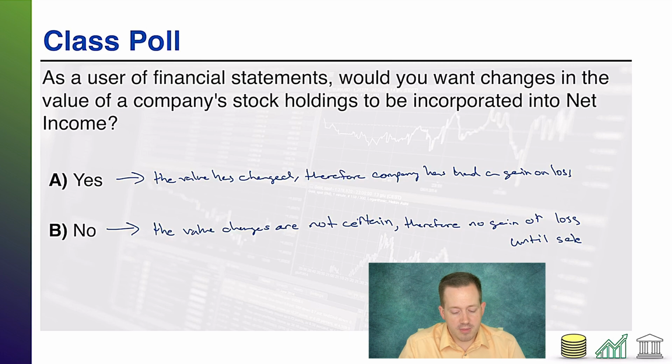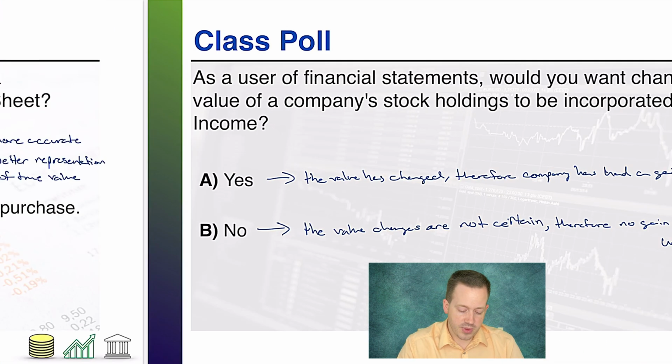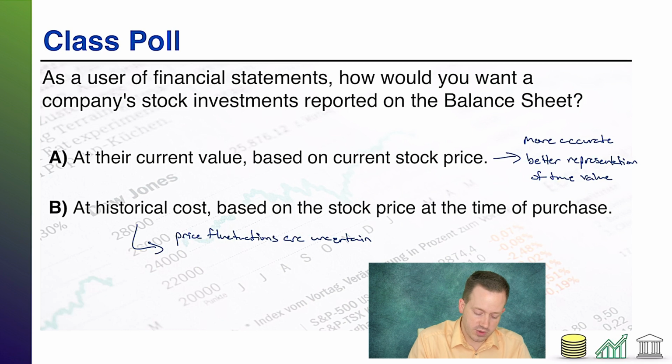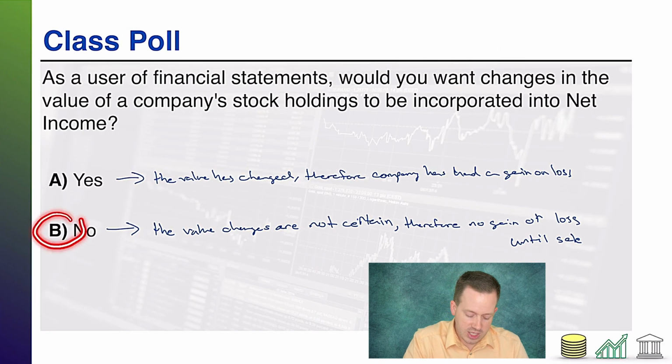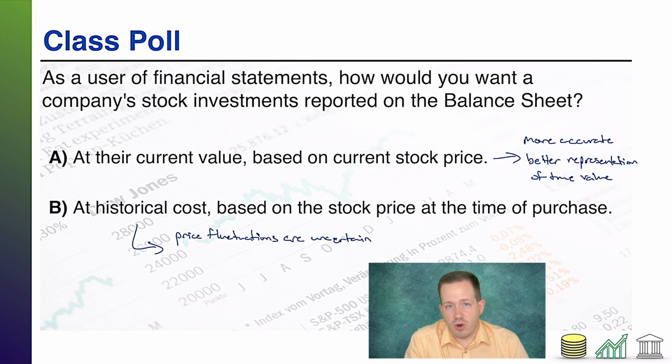It's just an opinion. But here's where things get a little dicey, because if I go back to the first question, the majority of students tend to select A. You want to see it on the balance sheet at its current value. But then they choose B. They don't want to see the value changes hit net income, because that's kind of a misleading effect to net income. And the problem is those two selections are in opposition to each other. If you are going to change the balance of an investment on the balance sheet, the only way you can do it is essentially by, if it goes up, debit the investment.